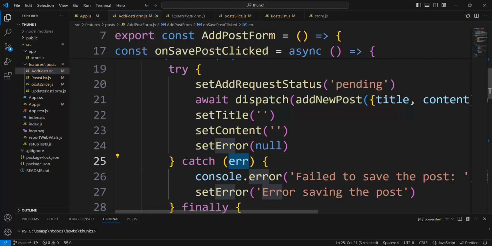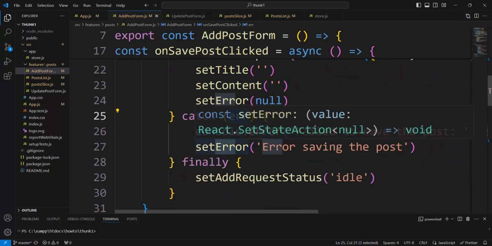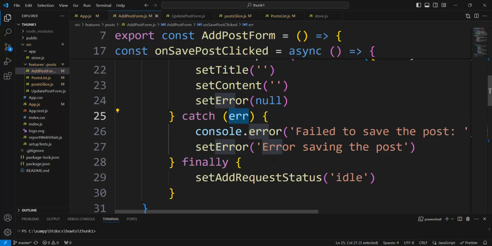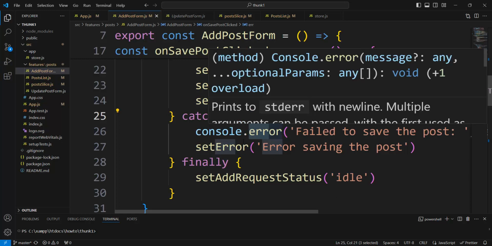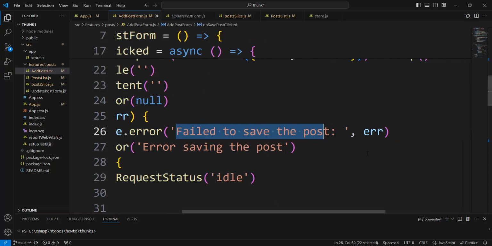Here is the catch error message, and in console we write console.error method of console. We write failed to save the post, and the error from the parameter, it will be the message of what the error is.